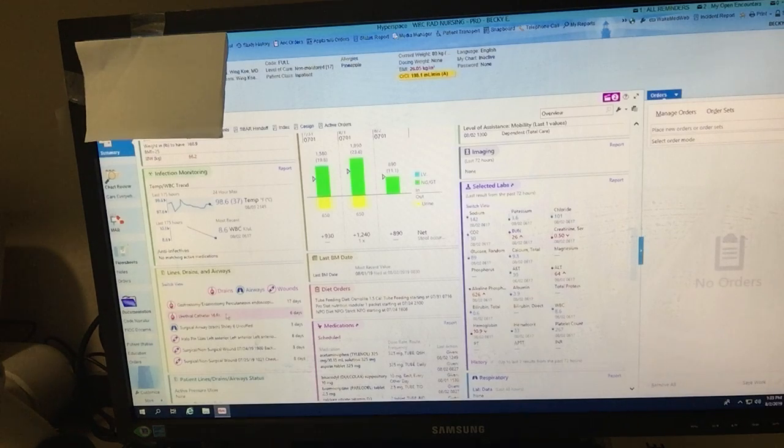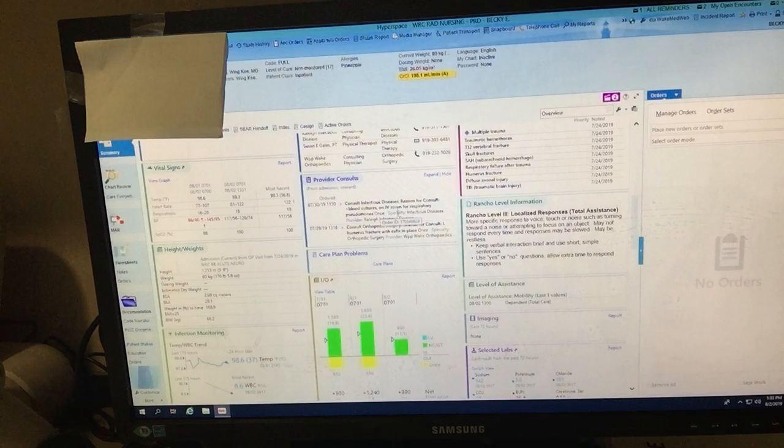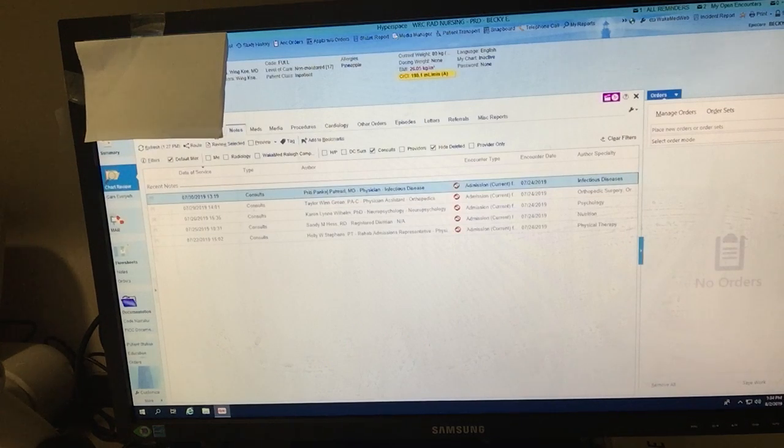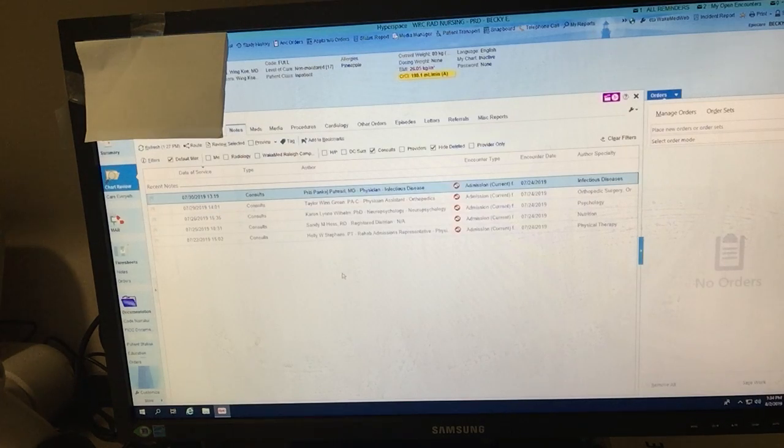So being able to discern all this information about whether or not lines will be in our way, whether or not labs will be a problem, who's going to be caring for our patients, PICC lines in the staffing area, and then our chart review again with all our labs, populating so that we can say whether or not the patient has a blood culture pending, and our notes that give us information about why the PICC line is necessary. All of this together works in favor and gives the nurses in the PICC line team so much autonomy in placing the PICC lines now.